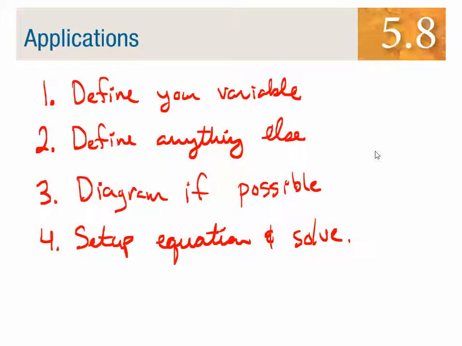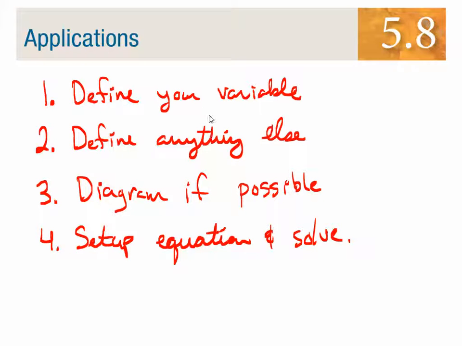All right, but with 5.8, now we're going to talk about applications of this stuff. I hate to say word problems because it gets people scared, so I'll just say applications. This section actually did a pretty good job of giving you a step process. I thought, wow, that's actually a neat way to do it. You define your variable first, and once you define your variable, then you define anything else in regards to that variable. Okay, that's x, then the other thing has to be x plus 7.